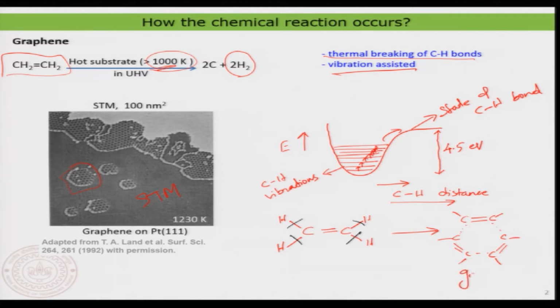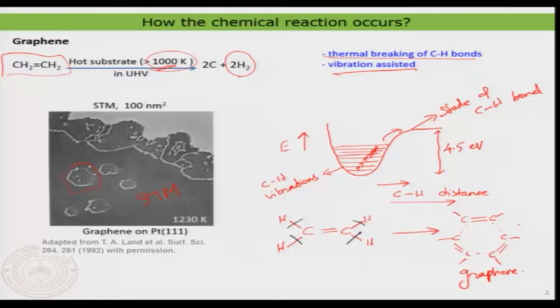So like that, you break all the CH bonds, and then finally you can make the graphene. Now, it is also very important that we do this chemistry on a surface. If you don't do it on a surface, there is a high chance that you can make different allotropes of carbon, or even amorphous carbon and so on. So it is extremely important that you do this chemistry on a crystalline surface, because the crystalline surface helps the C double bond C to have a kind of template, and that template would hold the geometry itself. As you see here, it is quite important that the C double bond C bonds are present on the surface in a planar manner. Then they would do the chemistry nicely, and then you can finally form the graphene.